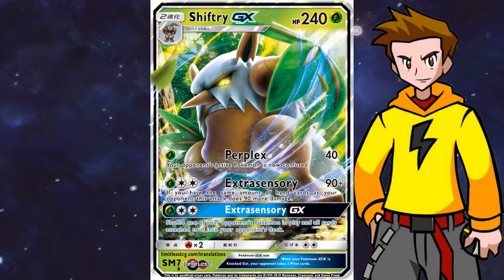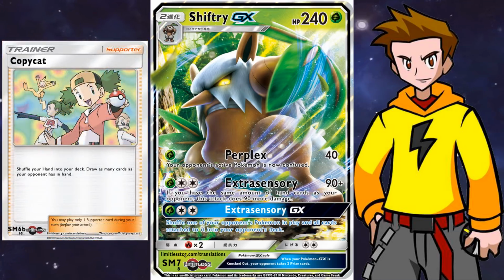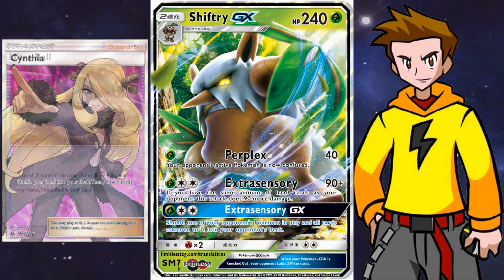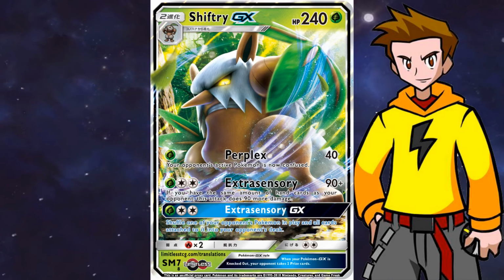How do you get the same number of cards in your hand? That is the question. Well, I can answer that easily. We have cards like Judge at our disposal. The new Copycat is amazing. Cynthia will definitely help you out if the opponent has 6 cards in the hand. We can manipulate our hand a little bit with Ultra Ball here and there. So it's definitely easy to get that same number of cards in the hand.